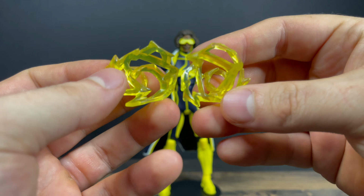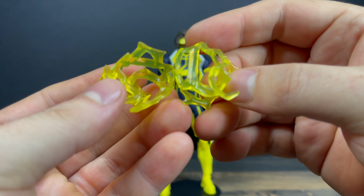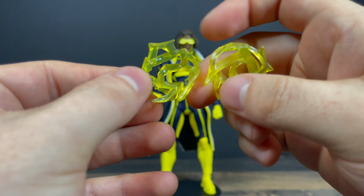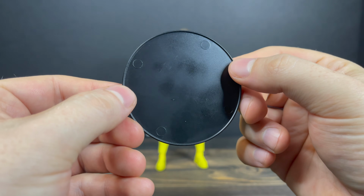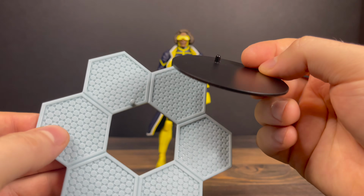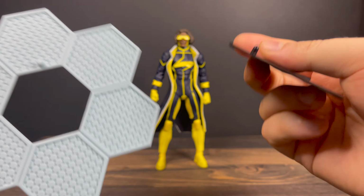He also does come with two particle electricity effects, which clip onto his wrists. Thank you for doing this. An action figure with powers? Very cool. I love it. And he also comes with the flat DC Multiverse stand, which I totally would have been happy with because it reminds me of what I'm used to Virgil surfing around on, as opposed to the honeycomb design. But both work, and I'll show you both coming up later in the video.